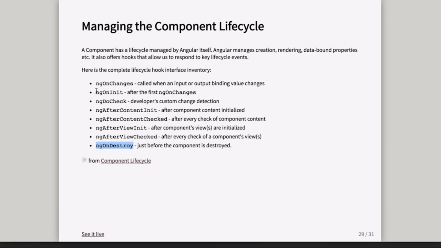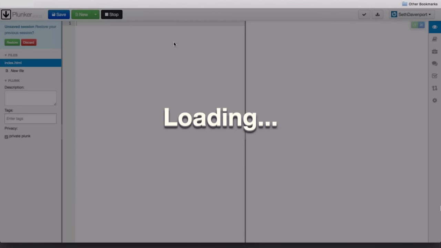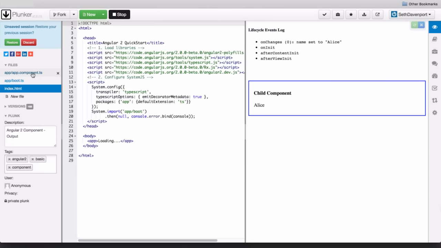Typically, the ones that you'll find yourself using are ngOnInit and ngOnDestroy, generally to subscribe to observables or events, and then to unsubscribe when your component is no longer needed. The rest of them, ngDoCheck, etc., will come into play if you want to write your own custom change detection strategy, which is outside the scope of this webinar. But it's good to know that they exist. And it's good to know that you can actually tap into them, as I can show in this example.